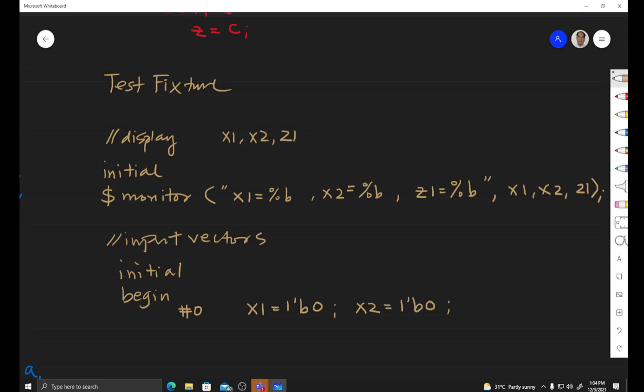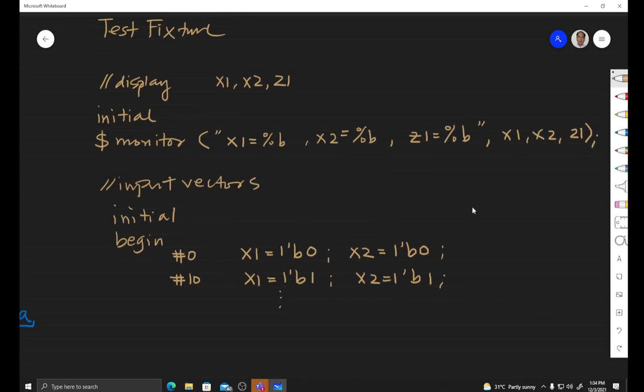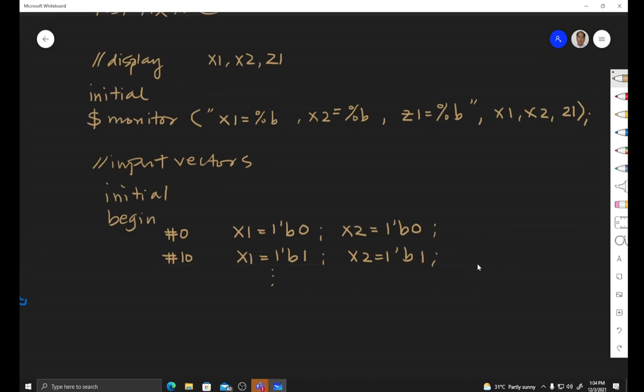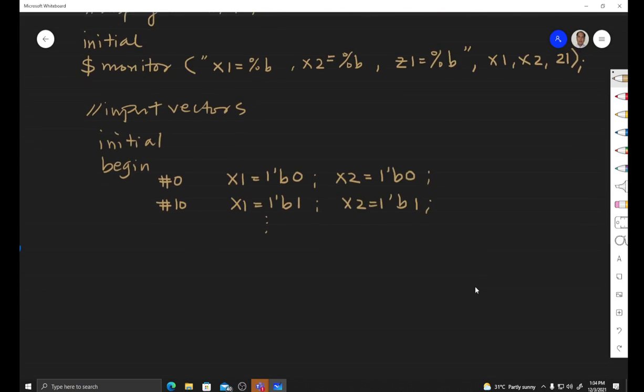Then next, let's say next time frame, after 10 nanoseconds, we want to input again x1, 1 bit, 1, then x2, 1 bit, 1. Okay? So x1 is input 1, x2 is input 1, and so on. Okay? So this one is under the test fixture. Okay, so let's have a simple example under behavioral construct.